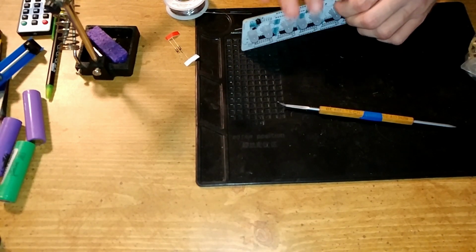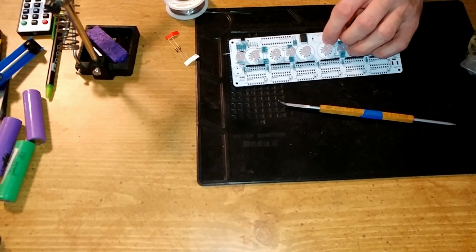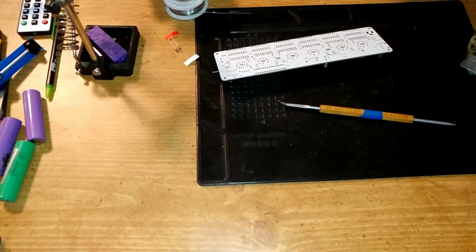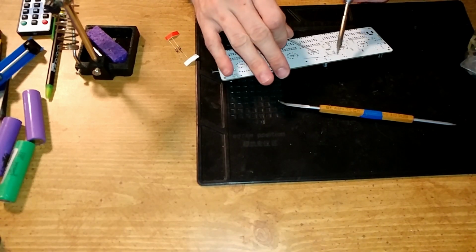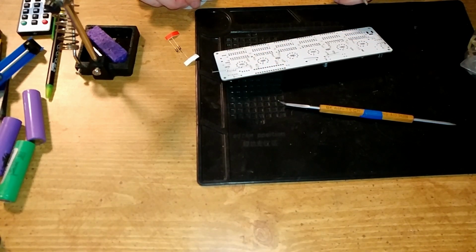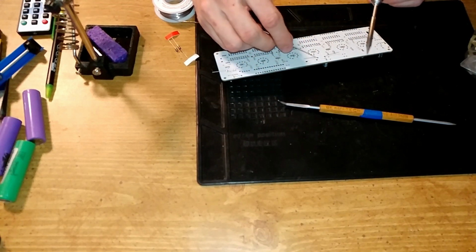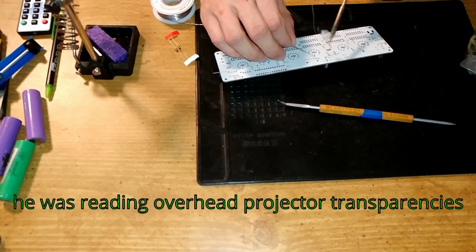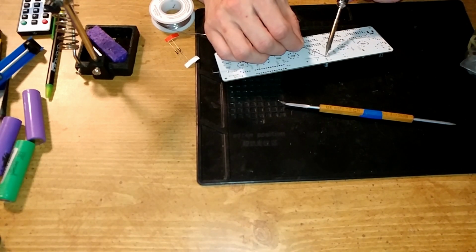I don't remember exactly what it was. It might have been a Coke bottle. And we thought, oh, this is going to be fun. Let's shoot this across the room. Well, here's what happened. Now, the substitute teacher was standing right there. He was reading on some spreadsheets that you'd use on an overhead... I forgot what the term is. But anyways, he was reading something.